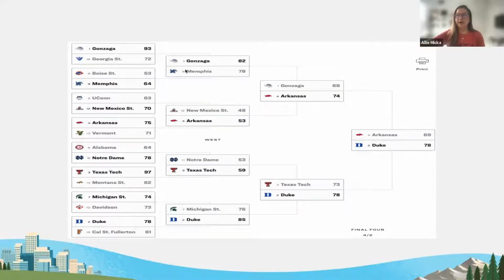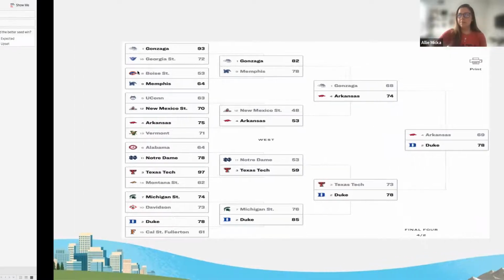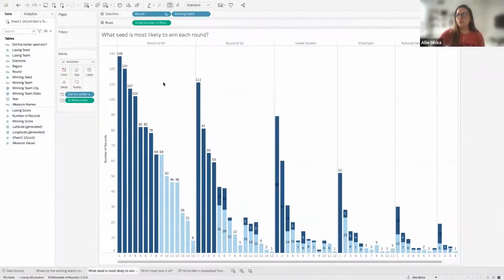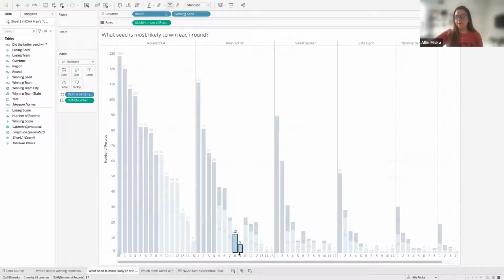But in the second round, the number 1 seed will always play the 8 or 9 seed, assuming the number 1 seed wins. If you go back to the chart that we had just built, of the 17 losses in round 32, you can see those made up in that 8 or 9 seed down here. And I can quickly see that, because they always play that number 1 seed, it's always going to be an upset.